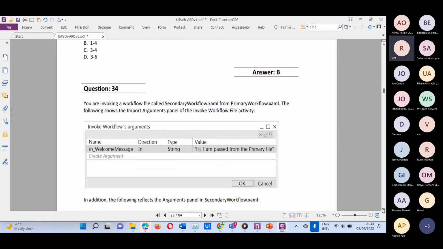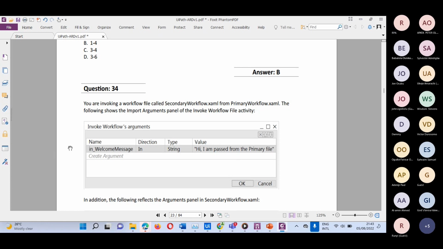Question 34. You are invoking a workflow file called secondary workflow.xaml from primary workflow.xaml. The following shows the import arguments panel of the Invoke Workflow File activity.